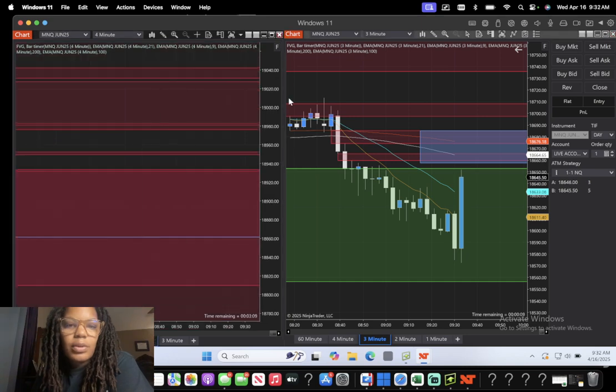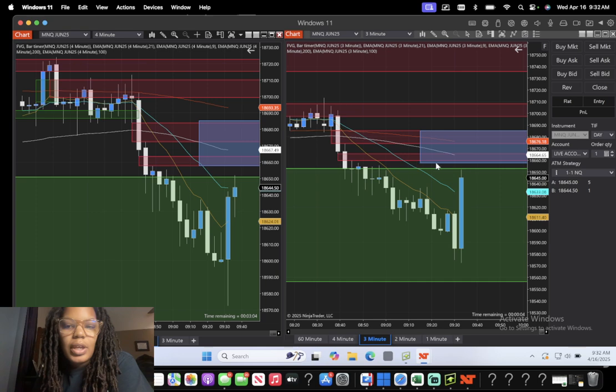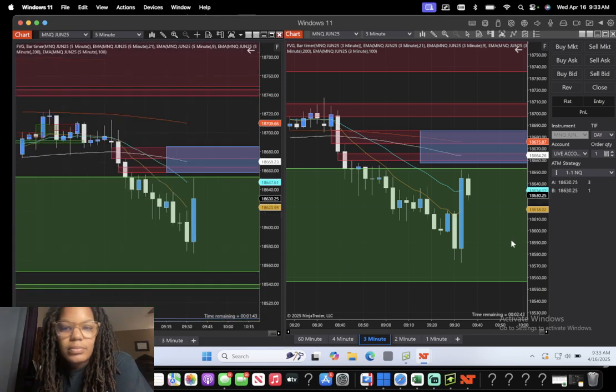See, there's a 4-minute one somewhere closer that we're already in. No, we're not in it yet. EMAs could still hold though as well, but I think we could come into these gaps. All right, 9:33. New candle should be printing. There it is. Yeah, we're still waiting. That's fine.